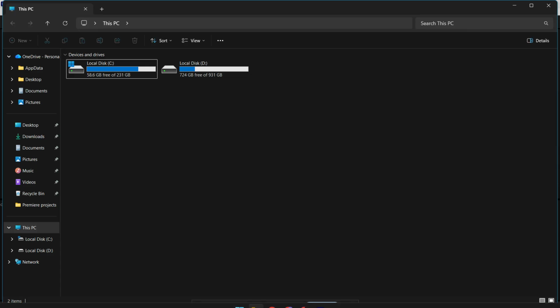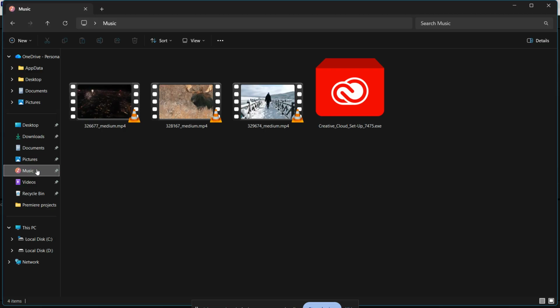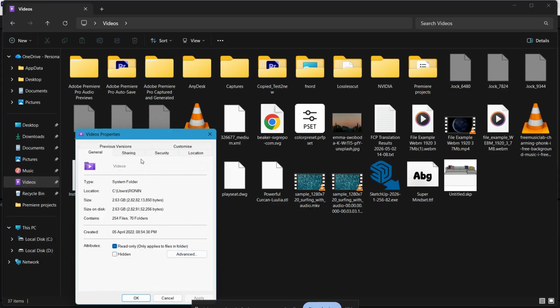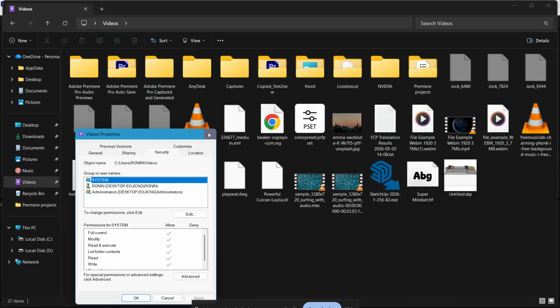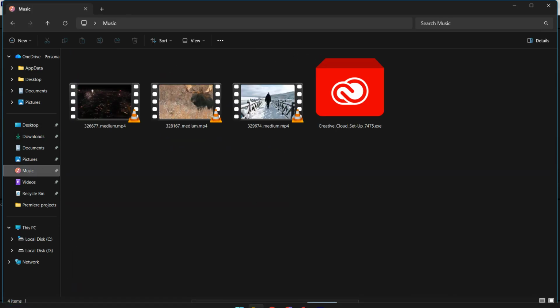Next, check that you actually have write access to the folder. If you are exporting to a shared folder, an external drive, or a network location, Premiere Pro may not have the proper permission to save the file there. A simple test is to export to your desktop instead. If the export works on your local drive, then the problem is likely with the original destination, not your project. That can point to a faulty cable, a bad drive connection, or restricted permissions on the folder.